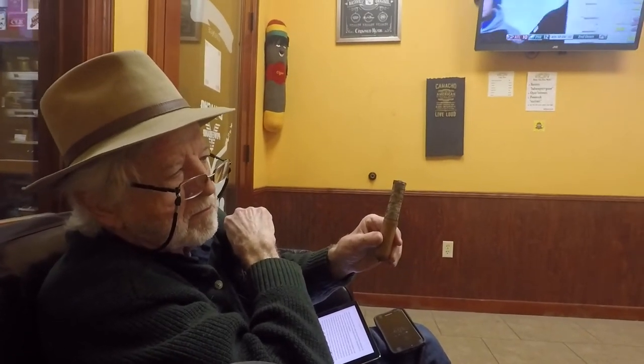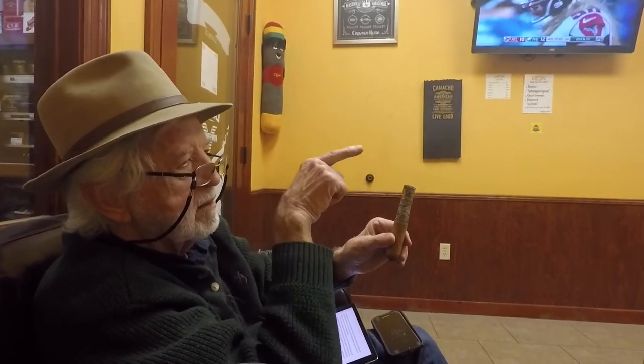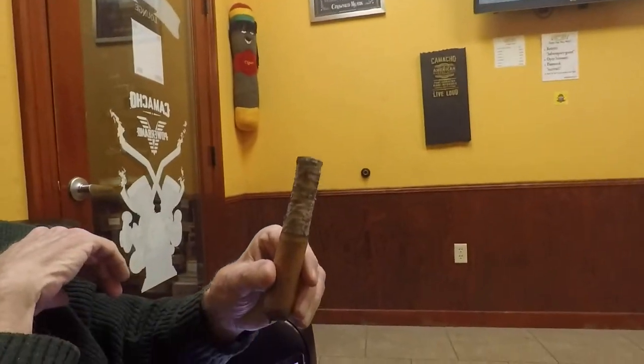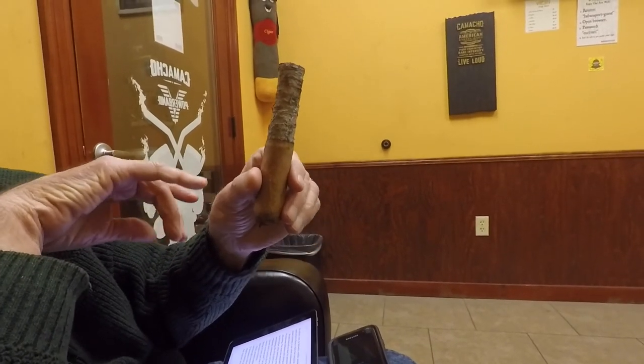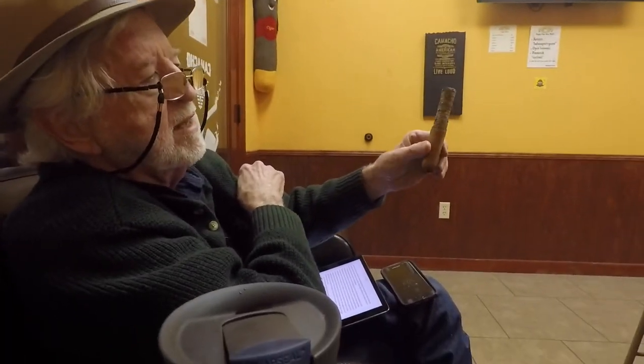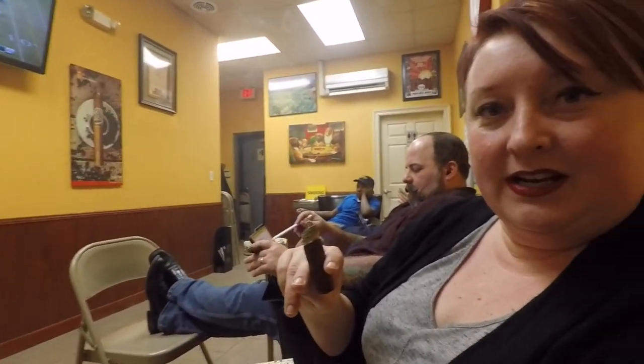So the gentleman next to me, I'm going to show you how far his ash is. What are you smoking? Perla Del Mar. Yeah. Look at that ash. That's pretty good. And it starts to get to be a lot of neck turning. It does. Yeah. So I'm just showing off. But you can see I could keep going. Oh, he could go all the way to the end, I think. He tapped it out. He definitely won the competition that he didn't even know he was in. He won, hands down. He got like 3 inches, 3.5 inches. I think I got 2.5. He definitely won.